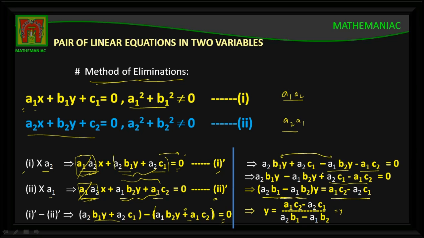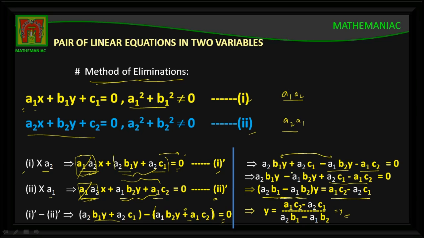And had you eliminated before only the variable y, you would have got the value of x here. So that's not an issue. You start with any one of them and end up with the other variable's value. And once you get the other variable's value, you can put this value in either of the equations which are given here to find the missing variable so far, right? Is that clear to you?